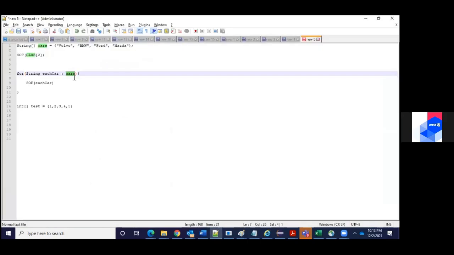This cars has Volvo, BMW, Ford and Mazda. Each car means the first item it will put in the each car variable, then print, then go. The second item it will pop from here and put here, then go. The third item, then the fourth item. If no item is left, it will come out.